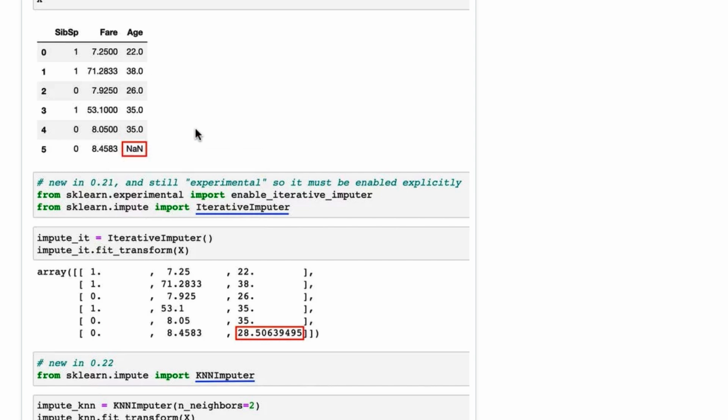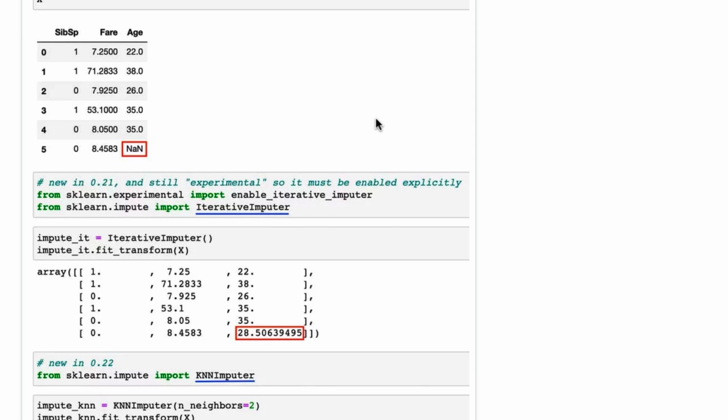And then for all rows in which C is missing, it makes predictions for C by passing A and B to the trained model. So in other words, when you use iterative imputer, it actually builds a regression model with 2 features and 1 target, and then it makes predictions on any places where there are missing values using the regression model it has built, and those predictions are the imputed values.